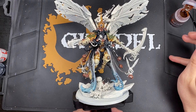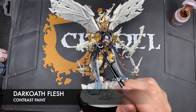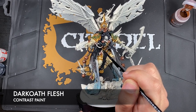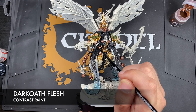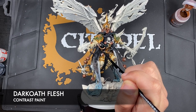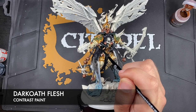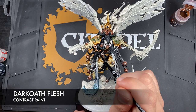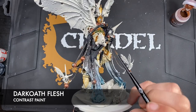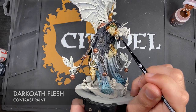And with that done, what we're now going to do is use some Darkoath Flesh. I'm going to use this to paint in all of the ribbed cable, well, not ribbed cables, all the cables with the showing wiring underneath them. So areas like this one here. Just like that.